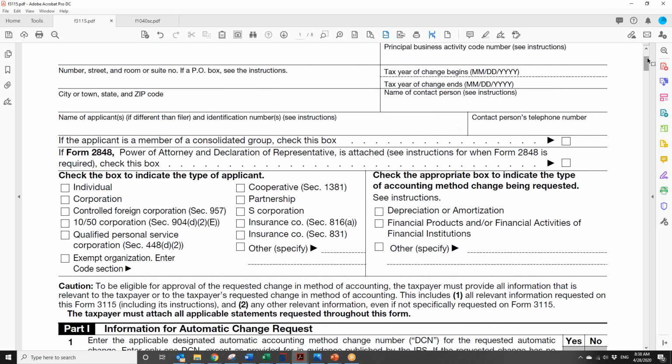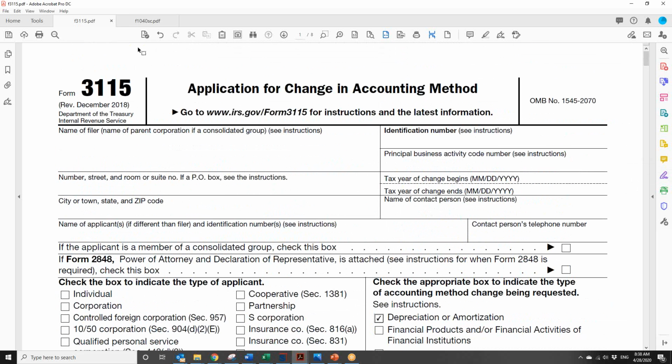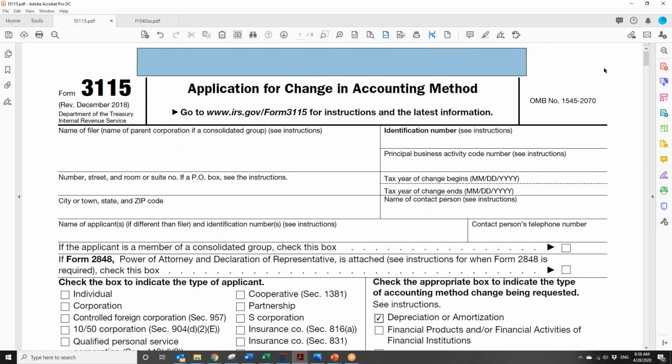Now, there's certain things that are automatic. Very good example: oftentimes I'll get clients who own rental properties and they don't want to do depreciation because they're told that if you do depreciation, you have to pay extra tax at the end. It's not true. They're going to lose that opportunity for a deduction. So we'll say, okay, we're going to move you from an impermissible method, because not taking depreciation is actually not allowed under the rules. You have to take depreciation. So you've done zero depreciation, which is an impermissible method, to a permissible method, which allows you to have the depreciation. So I check this box. It's automatic. I put up the relevant rev proc in order to get that done.